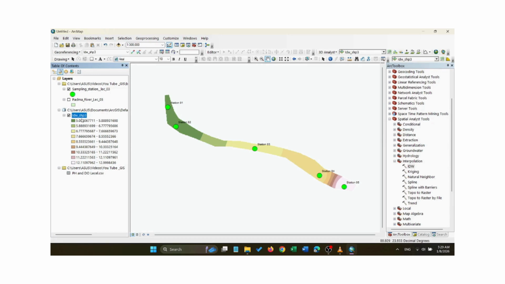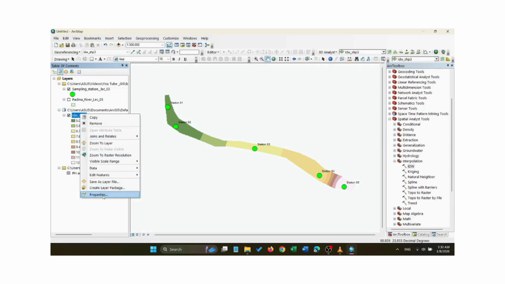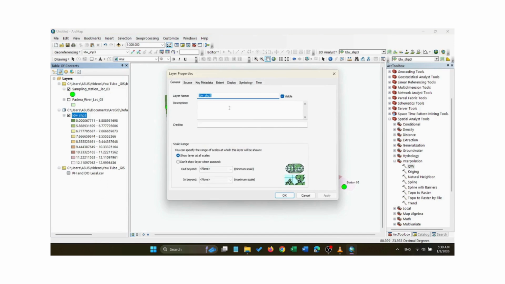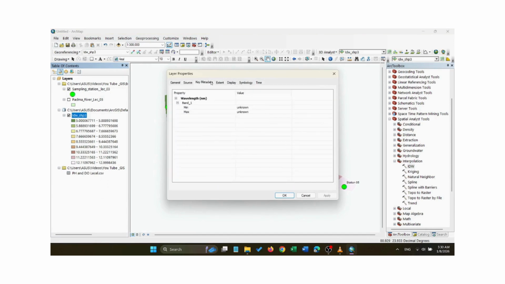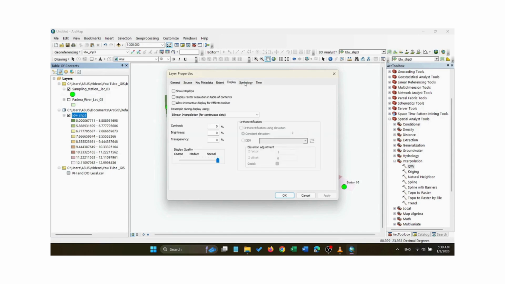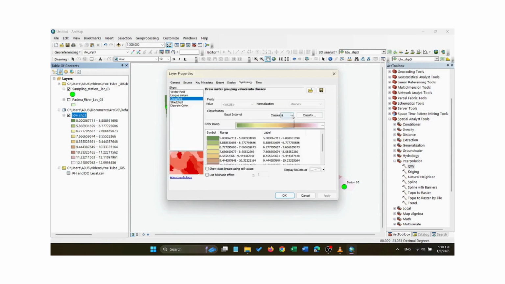Similarly, you can do the concentration for DO also. In the properties section, from symbology, you can change the number of classes, and you can reshape the level values also.